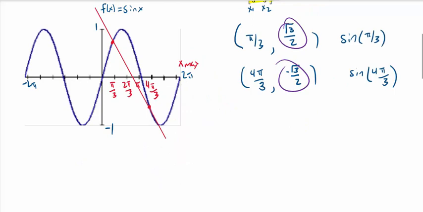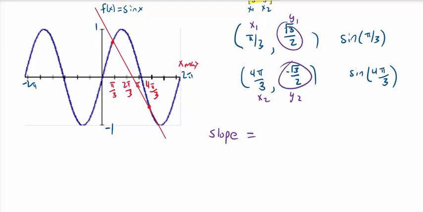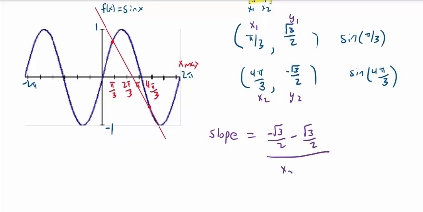So now that we found the y values of those 2 points, we now can just simply calculate slope, where this is my x1, y1, and this is my x2, y2. So slope, of course, would be y2 minus y1. So that would be negative radical 3 over 2, subtract y1 is positive radical 3 over 2, and then you divide by x2 minus x1, which would be 4 pi over 3 minus pi over 3. And we're in luck, these fractions have a common denominator. So the fractions in the numerator of this complex fraction would be, since negative radical 3 subtract positive radical 3 is negative 2 radical 3, that can be combined into a single fraction.